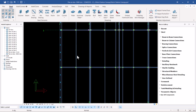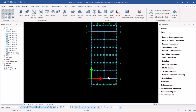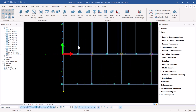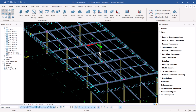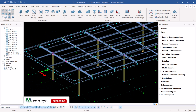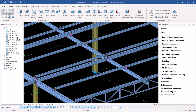Now you can see we have the purlins running all the way. This far end we have not added because the distance, this is 5 meters from the center of the rafter to the center of this rafter. So from here to here, to the edge of this frame or girder, is 4 meters. So that is easy to do, and I'll double click on a 3D view, and we'll customize that in the next presentation.